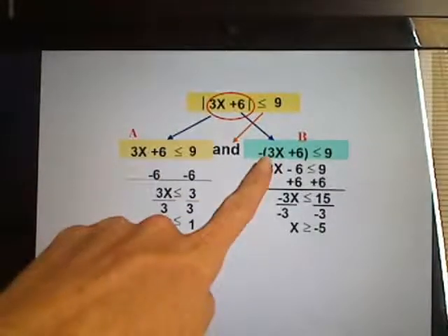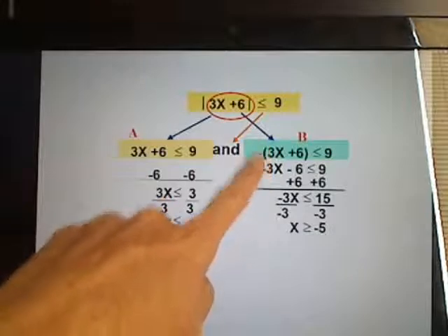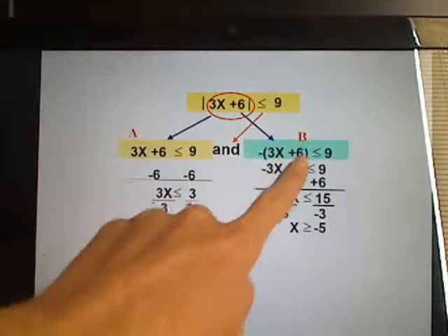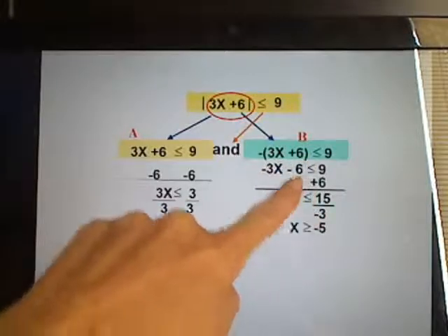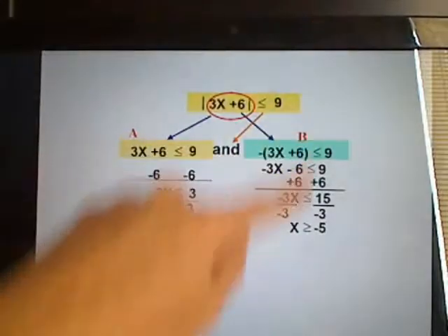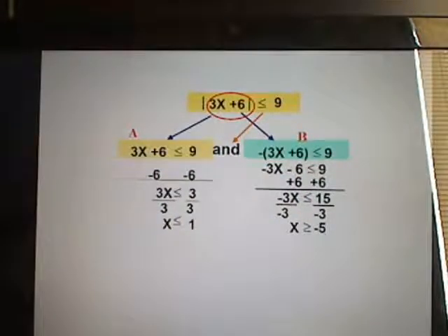And then we're going to solve. And so here, of course, we have to distribute this -1 out here, right? So -1 times 3x and -1 times +6. So we have one more step over here on the negative side as we solve through that inequality, which of course means that we're also going to have to divide by a negative integer, which is going to flip this inequality symbol. And of course, then we're going to graph those.